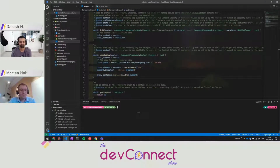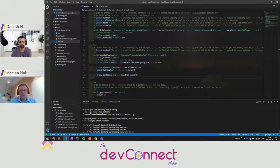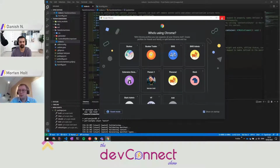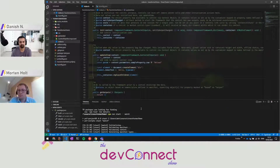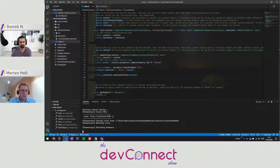So if we set up the test harness here, we'll just start that, and it should compile and start up. And I've noticed one of the important details here is including the watch flag for the start, because otherwise it won't actually watch your code. It will do live reloading, but I have no idea what it would take to reload it because it's not actually watching your compiles.